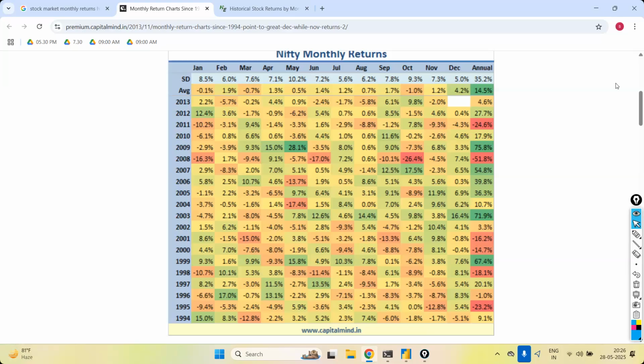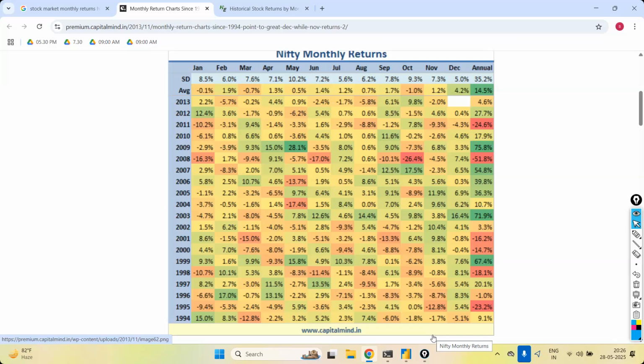What is that point? Assume in a particular month, out of 20 years, almost 18 years it is negative. 18 years it is negative. Only 2 times that month is positive. Every year that month is negative, 18 times. Then it will be helpful for the traders, I mean, those who are working with the stock market. So in that particular month, it is going to fall by default because there is a high probability of a fall. Since there is a high probability of a fall, what they are going to do is sell beforehand.